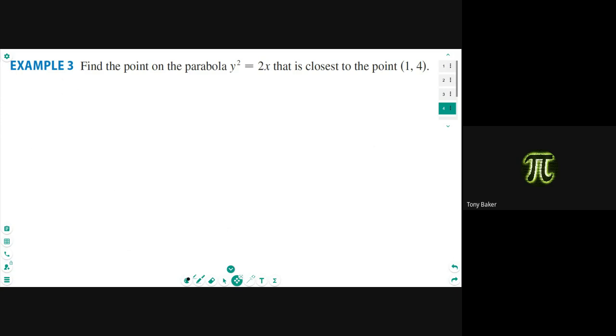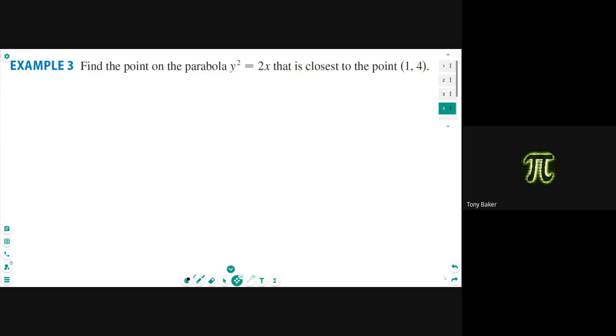If you go on through your calculus levels, Calc 2 and Calc 3, Calc 3 looks at multivariable, which is basically taking all the stuff you're doing here and moving it into 3 dimensions. So you actually could do a problem like figuring out if an asteroid is going to hit the Earth in Calc 3. So we have a parabola, and we want to find the point on the parabola that is closest to (1, 4).